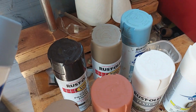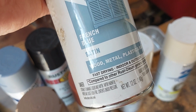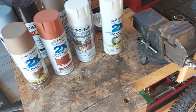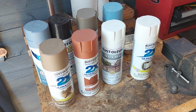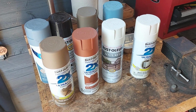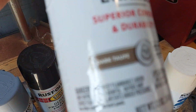So then the main frame color is a dark blue. So you say, why do you have satin slate blue and French blue? The first thing that happens to a bike frame, usually, is that it fades. So you want a color that's lighter in hue, but in the same color family, blue, so that when you lightly spray it over the darker blue, it will look like it's faded in the sun. That's my theory anyway. Then we have some dark walnut that will be used in the rusty area, as well as a dark taupe.